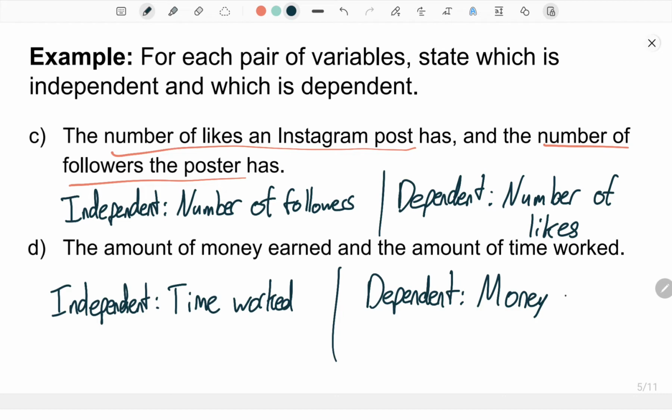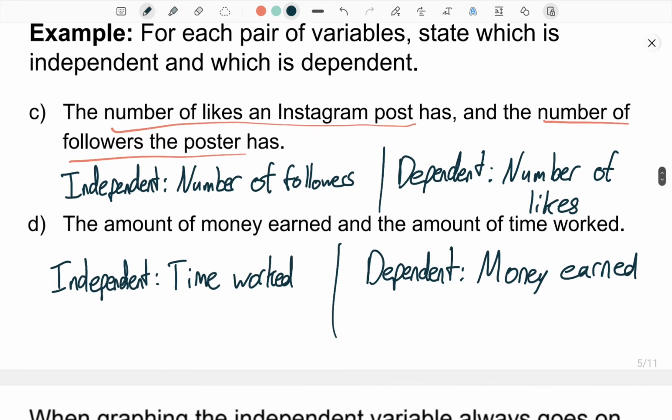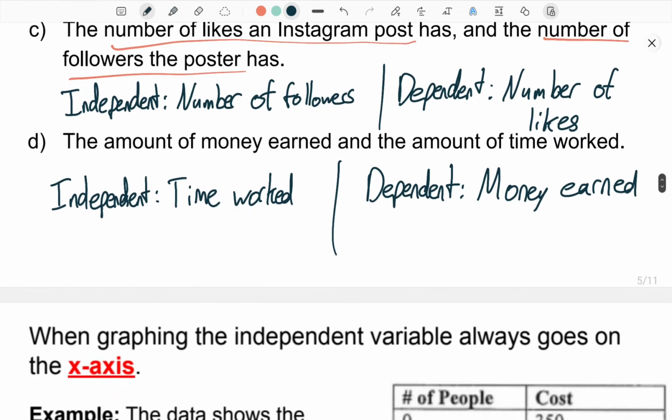And that's going to be the case for a lot of these examples. When we're looking at things like earning money, that's usually the dependent, and we're changing something to see how our money earnings get affected. And that's not just in this lesson, but very common for many applications, because oftentimes, with businesses, we're always looking at how much money is made, and we always want to see what affects that income. And so it is a very common dependent variable.